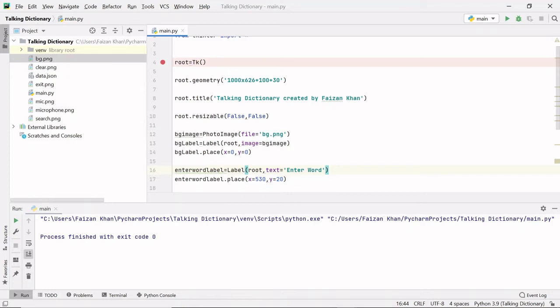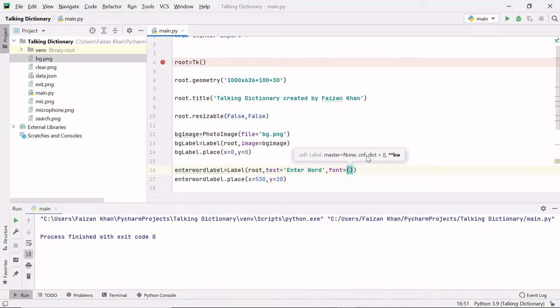So let's provide a font. We have a font keyword argument for that, and the font has to be passed in the form of a tuple. A tuple is a data type in Python which can contain different types of values.